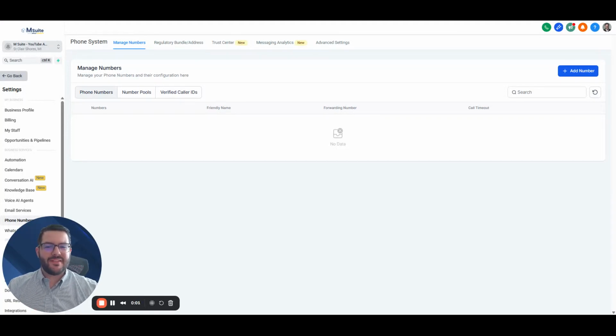Your CRM is HighLevel, built on HighLevel, has a backbone of HighLevel, or you're an M-Suite CRM powered by Make You Growth customer, and you want a phone number. So what we're going to talk about is exactly how to set that up all the way on through getting you authorized and verified for SMS. So we want to make sure you're able to send texts to your customers, leads, and prospects.